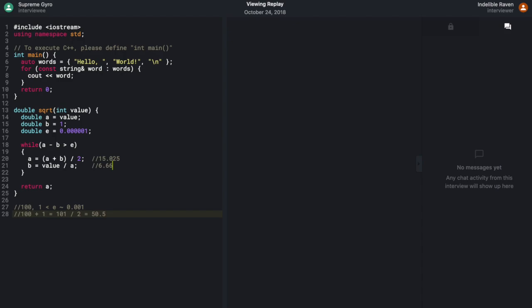Sorry, I don't have a physical calculator, so I'm using the one on my computer. Oh, that's fine. Okay, so this becomes 10.845. And 100 divided by 10.845 is 9.222. So I won't do it anymore, but I think it's very obvious that we're approaching some limiting value, which is 10. I might need to do a couple more iterations, but I think it's obvious now.